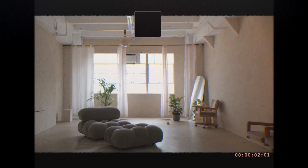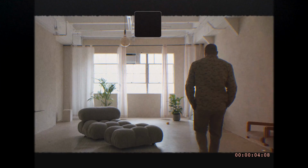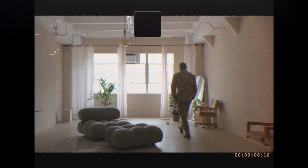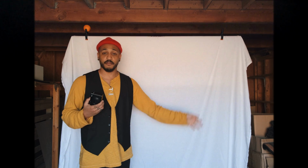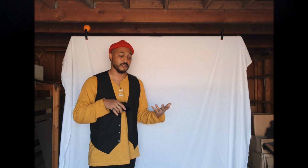I'm not going to get into a super deep dive into this camera. I'm mostly going to be giving you my review as if I'm a customer that's interested in buying a camera, who's either just getting into photography or needs to take digitals of models or myself. If you want to get deep down, I know there's plenty of YouTube videos that go fully into the specs, but for this, I'm just going to give you my impressions of what I liked and what I didn't like about the camera. So let's go for it.